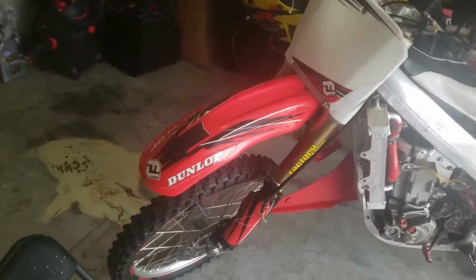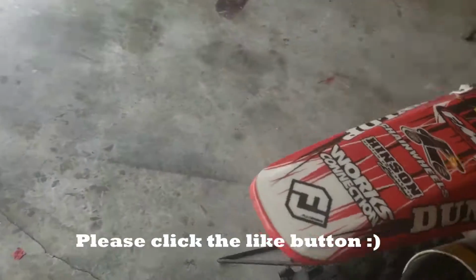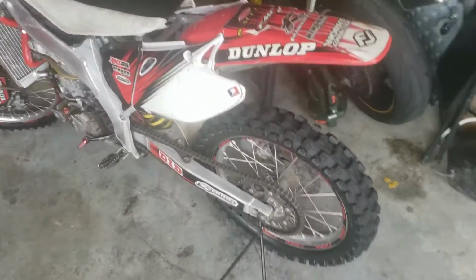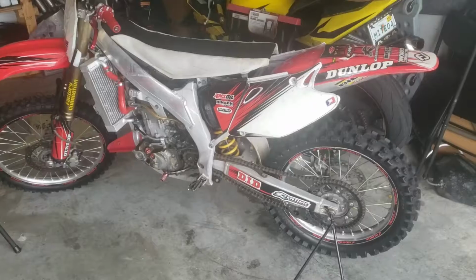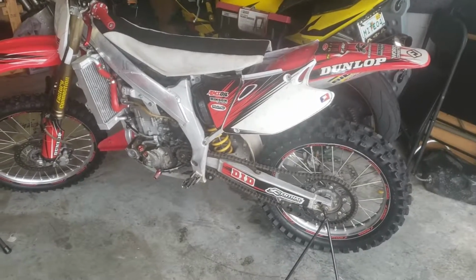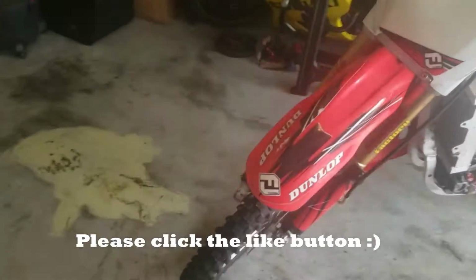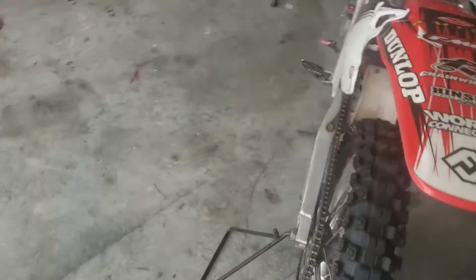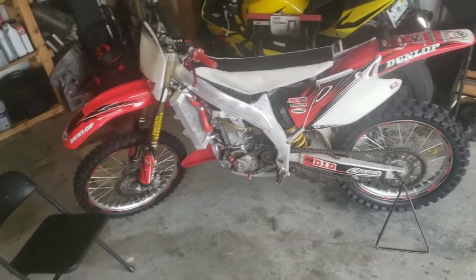However, the problem that we're having today is that the throttle cable is sticking. And whenever I'm riding or if I let someone ride, I have to make sure that they know to pull the throttle back or else you'll go into a tree. So in today's video, that's what we are going to replace. It's not that hard of a task to do.